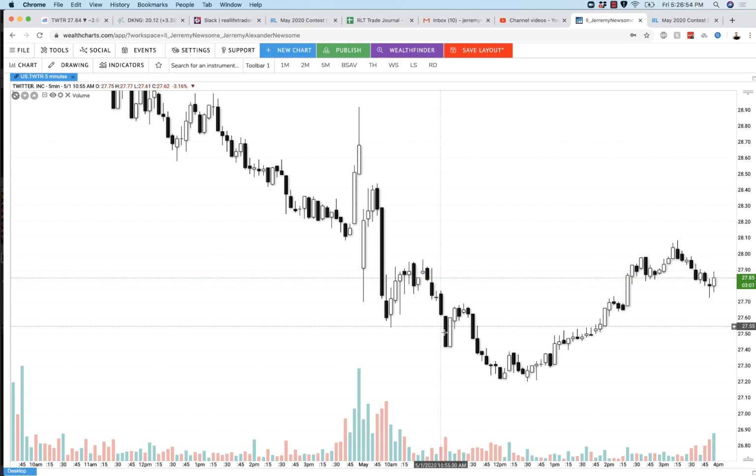So great entry. Stop could have been a little more conservative. And again, I get it. I mean, way up here, I understand, but it could have been like 28.50, 28.61, 28.62, maybe even 28.53 and some change. And could have helped out a little bit more on that trade as far as the gain. Entry was phenomenal. Analysis was phenomenal. Lauren, well done. Great job. Excited to see you crush it and be profitable again in the month of May.